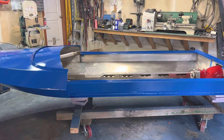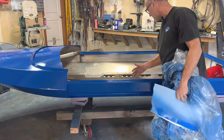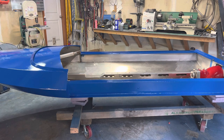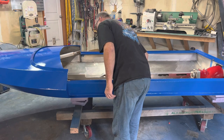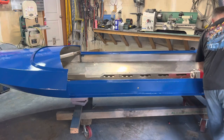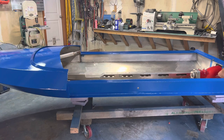Before you paint, you've got to put tape on all of your holes. Like, this is the water outlet. Otherwise, paint will just shoot right through there and make a mess. But here it is. Pretty cool. I'm pretty stoked. Let me peel some of these off. And the other thing is the pump. That's all masked off at the back, so it'll be kind of cool to undo that and see how the transom area looks.